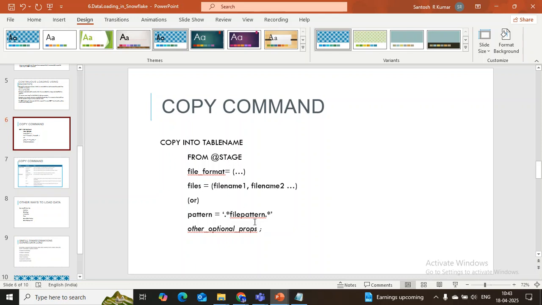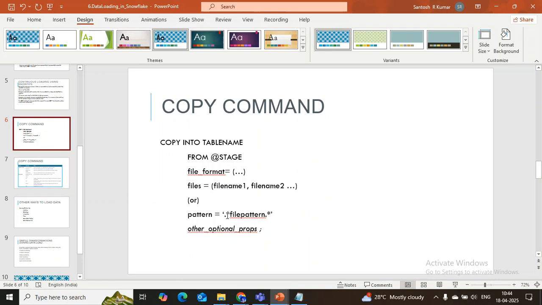Suppose you look for these types of files. Have you used the LIKE operator in SQL, right? Yes, Santosh. It looks for data on the basis of a pattern, searching the data on the basis of pattern. In the same way here, if the file name comes as something like abcd dot jpg file or .csv file, it will load the data.